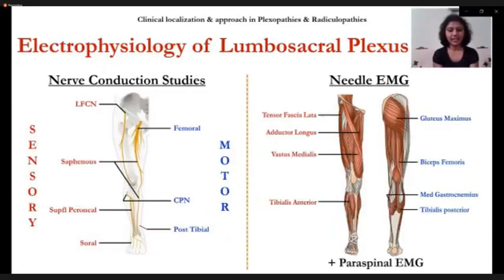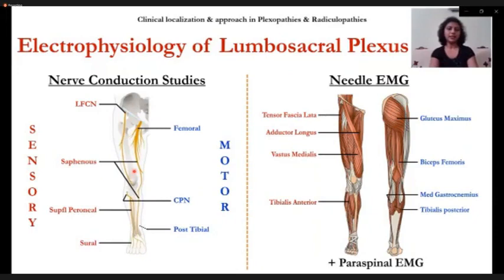Again, as in the case of brachial plexopathies, the electrophysiological diagnosis of lumbosacral plexopathies relies on the presence of abnormalities in the distribution of two different peripheral nerves in at least two different root distributions. And again, as in the case of brachial plexopathies, most of them are axonopathies, and therefore they are reflected as a reduction in the amplitudes of the sensory and motor action potentials.